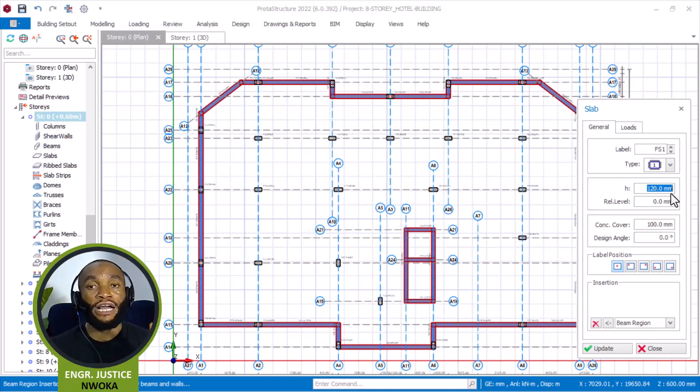For American code, the minimum is 100. Indian code assumes the minimum to be 4 times the bar diameter. But in this case, we are using Eurocode, so we are going to use a minimum of 200.